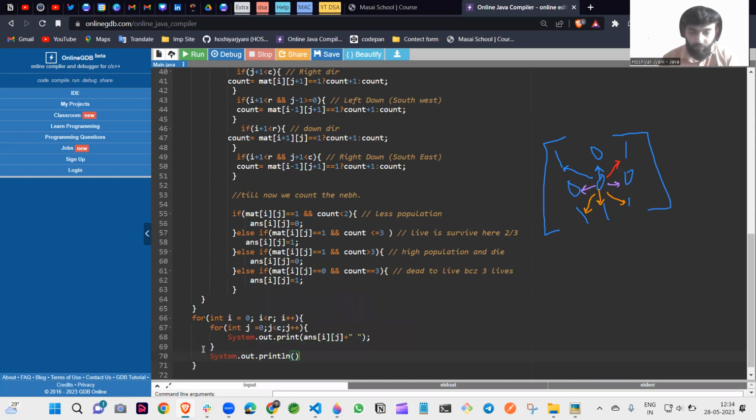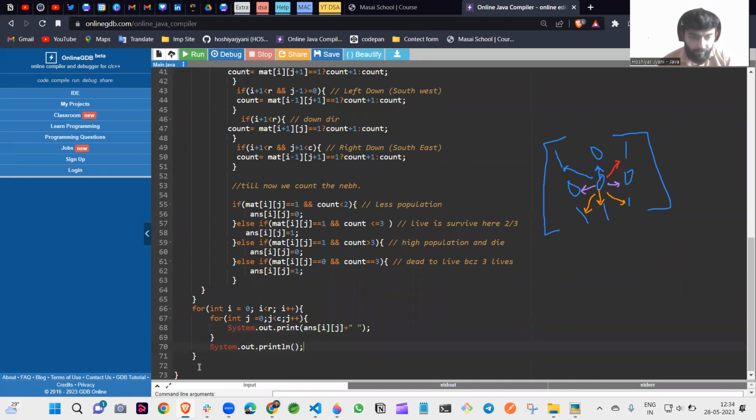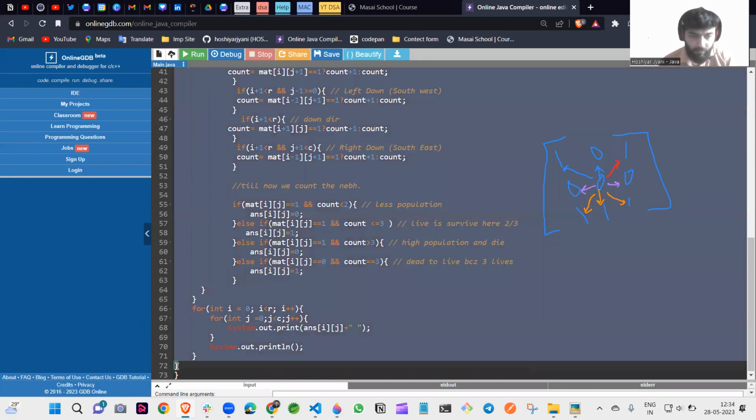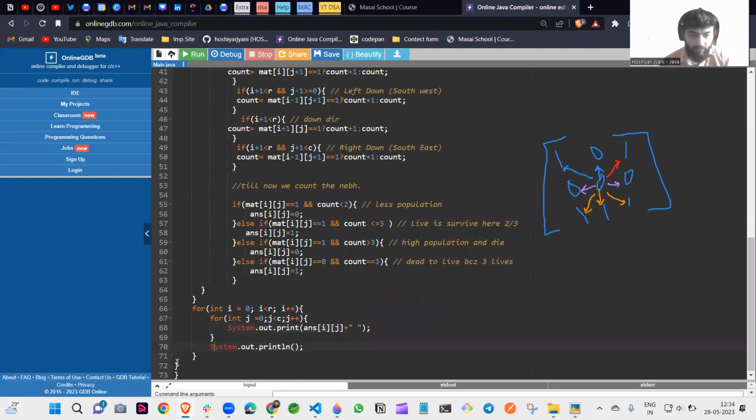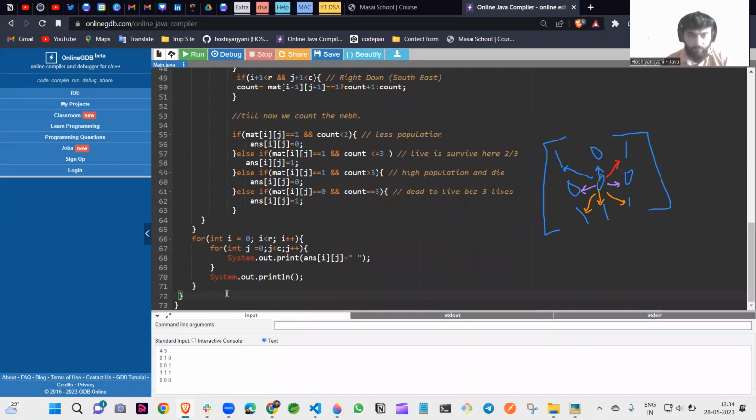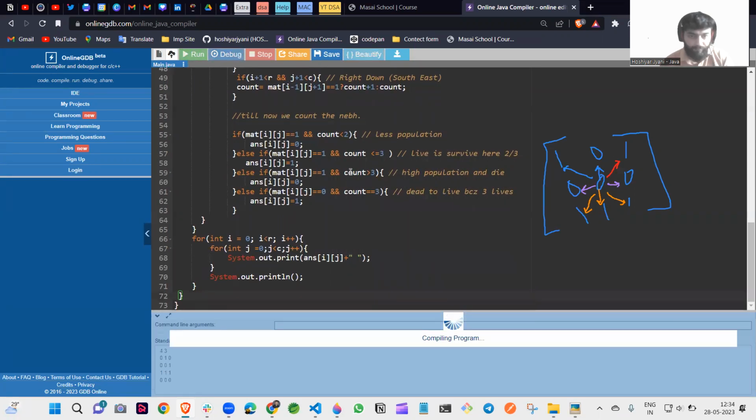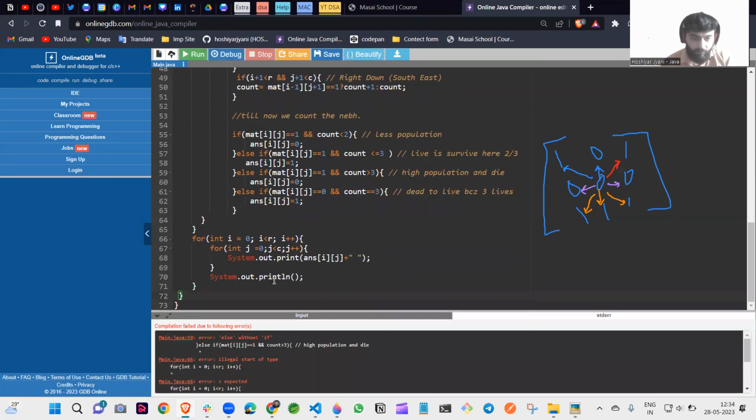I think one bracket is missing here, so I write it here. If this is not correct, then it gives us an error. So I run the program. Else if matrix of... else... error: else without if.